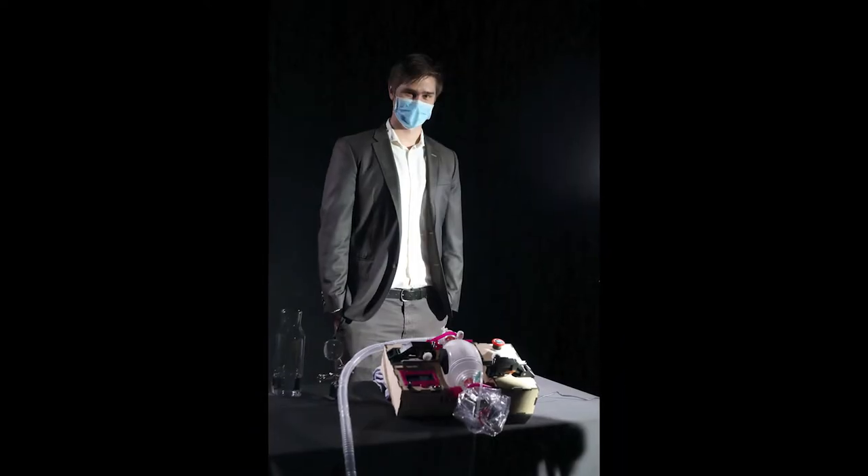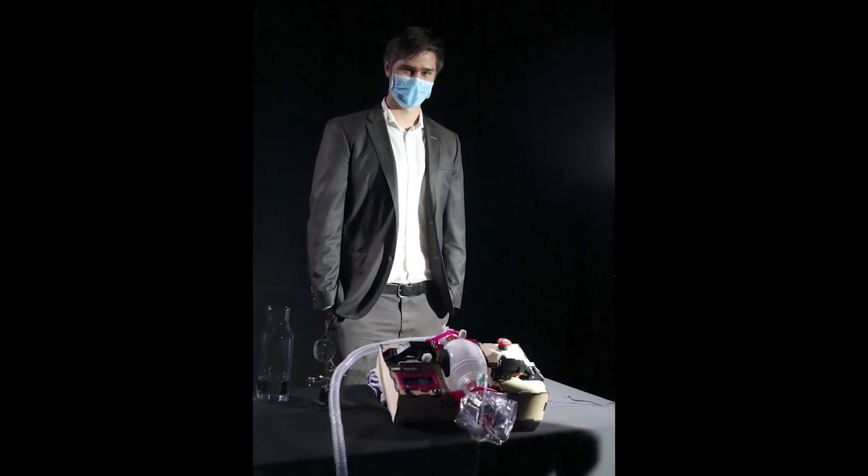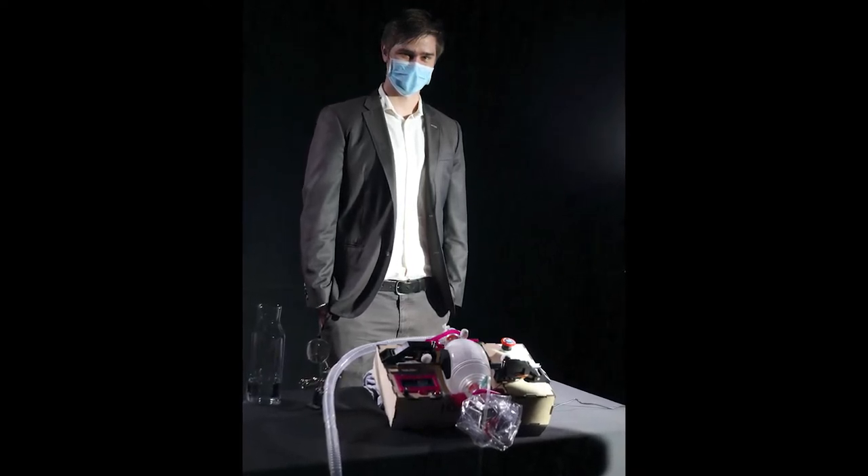The bag valve mask ventilator was created with this worst case scenario in mind. It represents one of the first medical designs by Cosmic Medical and probably one of the first iterations of this design in Canada. It is a cheap, easily producible machine that can provide basic ventilation for patients who have no other options. Bag valve masks are already used in emergency scenarios to provide air to patients for short periods, and this device is near and dear to my heart as it represents the inspiration for Caring Forward — Cosmic Medical's mission to produce low-cost ventilator support for Canada and globally.